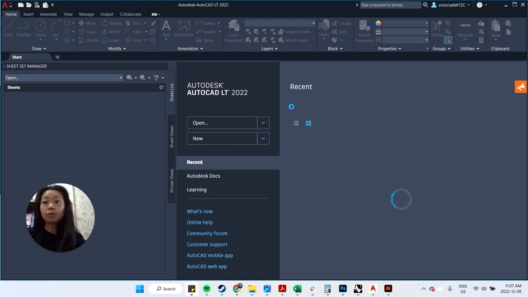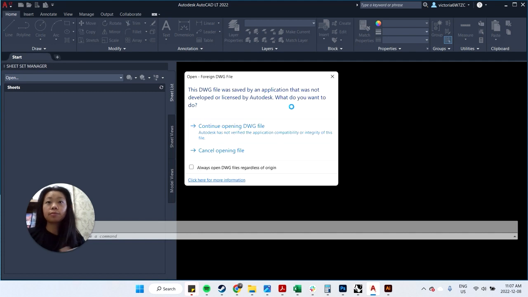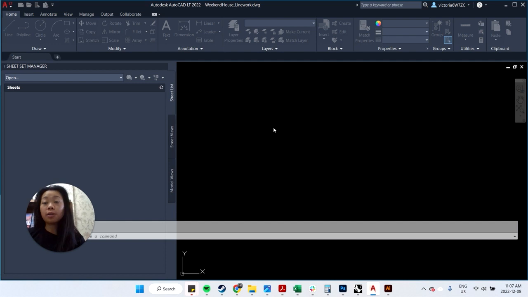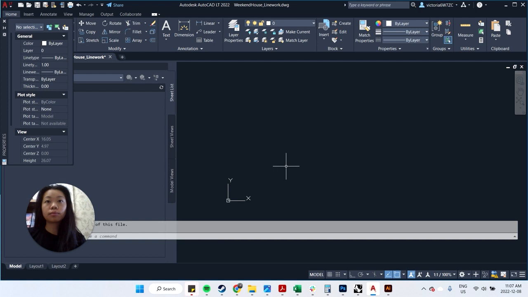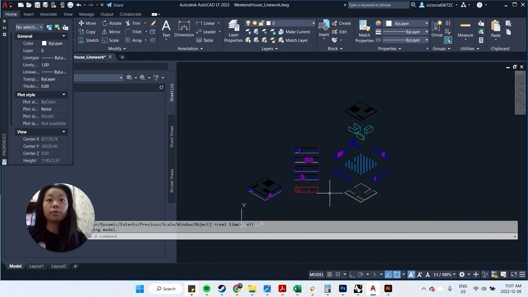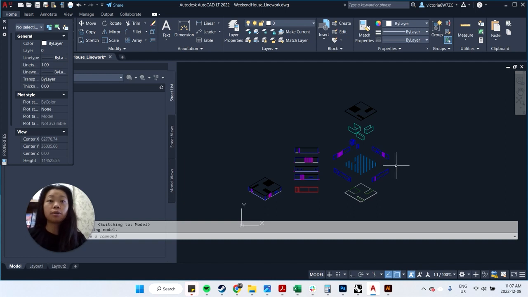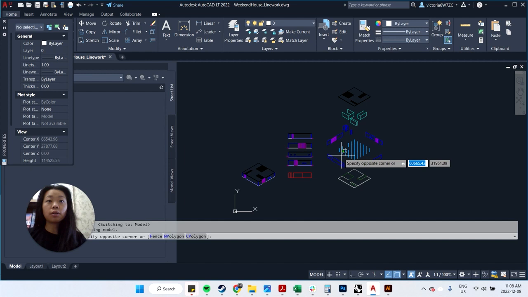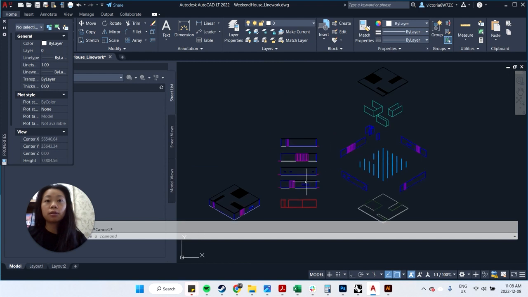But let's just see what it looks like to open in AutoCAD. So it does detect that it's not from an AutoCAD application. That's okay. I just hit continue. Do you want to zoom? Type in zoom and then all. And there it is, right? So from here, if you know AutoCAD, you can set up a layout, print it to scale, and then you can set your line weights in AutoCAD. We can show you that in a future video. So I think that's all good. Again, you can delete some lines, clean it up if you like, but it's overall pretty good.